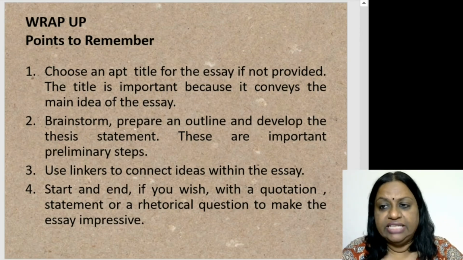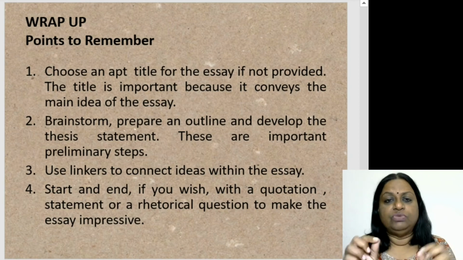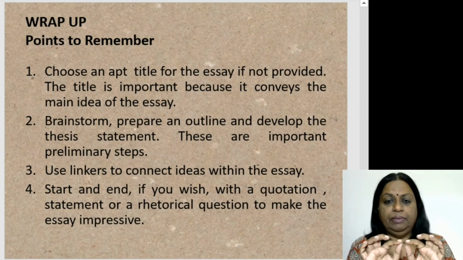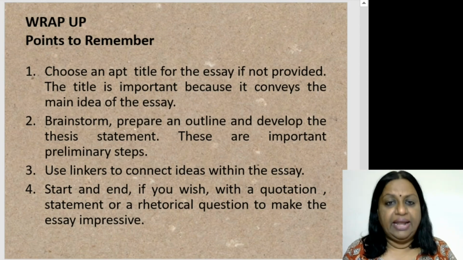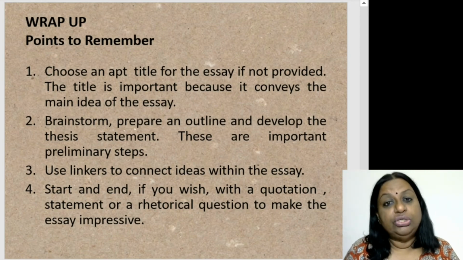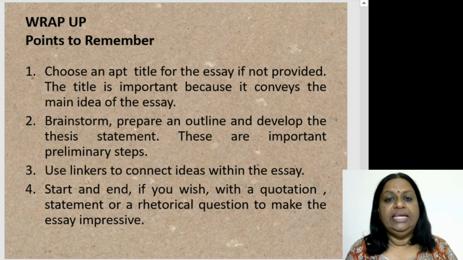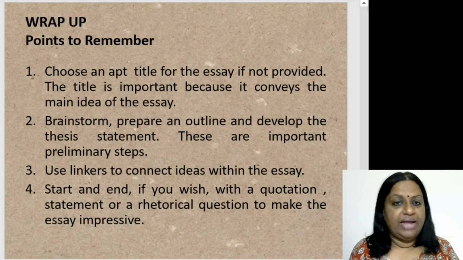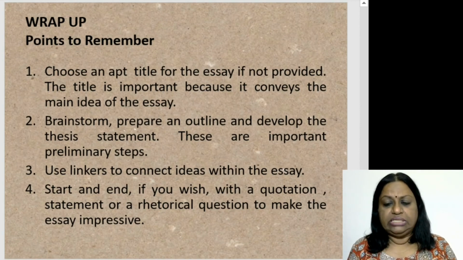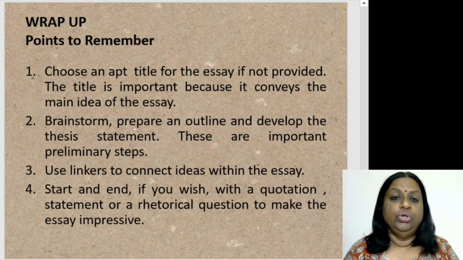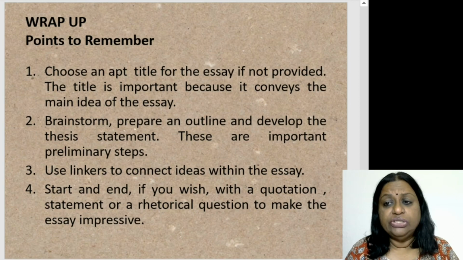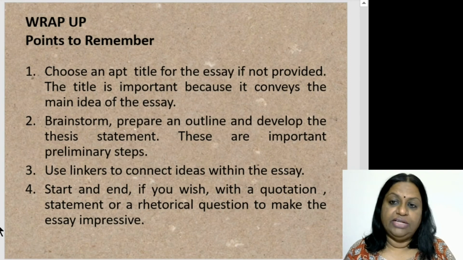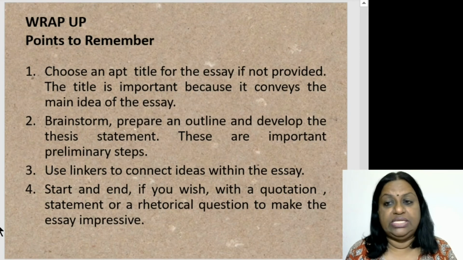Choose an apt title for the essay if not provided. Sometimes what happens is they just give you a brief outline and say develop an essay on it. So for that you need to also give a title, but then generally titles are given and then you go on to writing your essay. Sometimes 6 or 7 ideas are given, a brief outline is given, and they say develop an essay on it. Then you need to also give a title. Brainstorm, and the title is important because it conveys the main idea of the essay. So very important. If title is not given, this is your process of going about choosing a title.